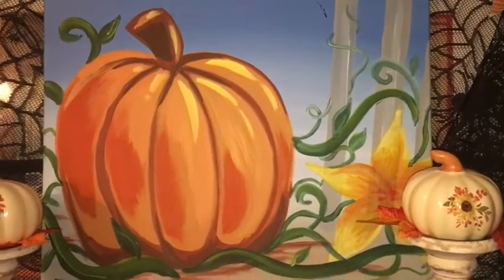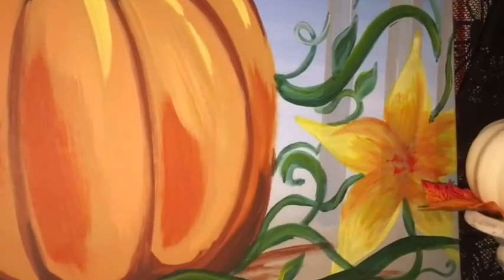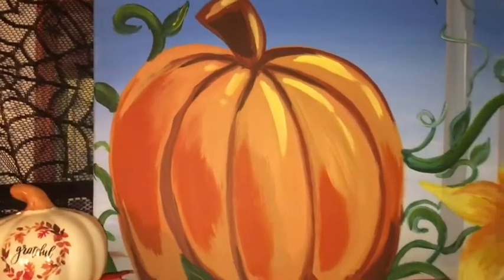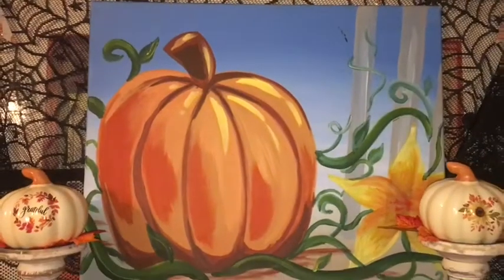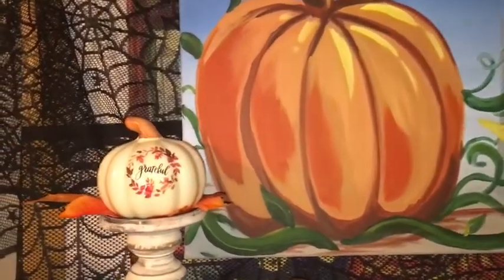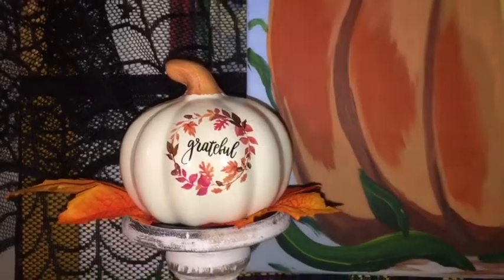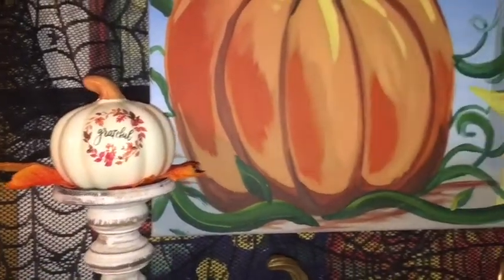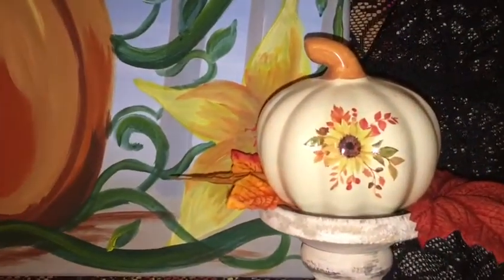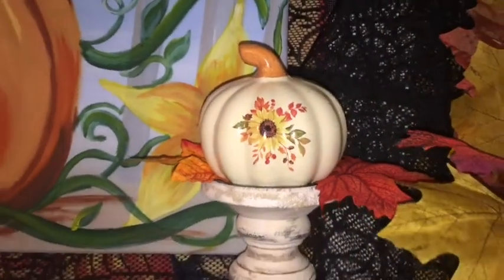So let's start with the inspiration. It's this beautiful pumpkin picture I have. Now, I didn't paint this. I did get this from a paint night place, and it was only a dollar, so you can't beat that. So now we've got some little pumpkins from the Dollar Tree. I think I got these last year. One says Grateful, and the other one just has the little sunflowers on them, but I thought they were pretty. I like the creamy color of white that they have.